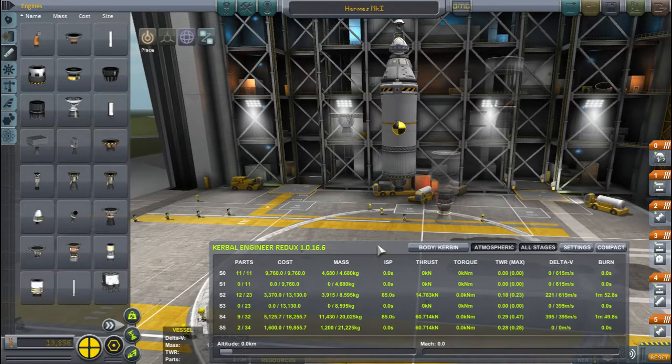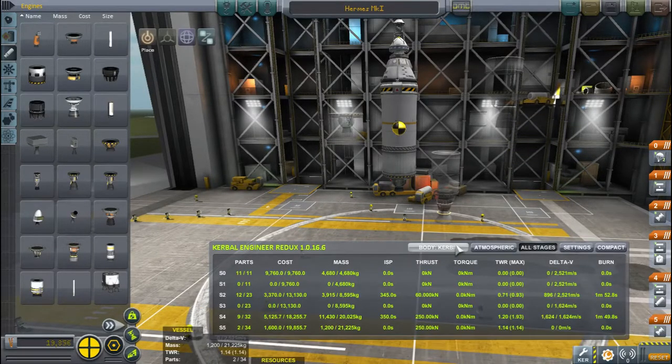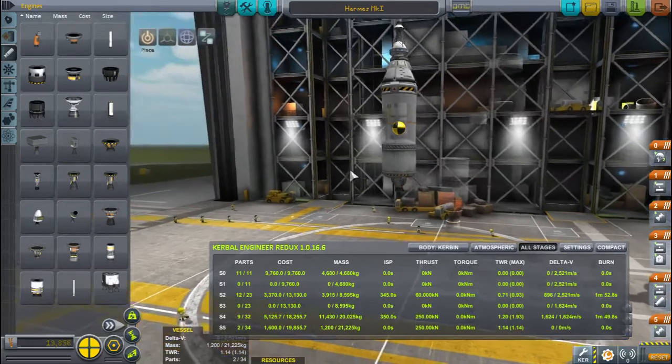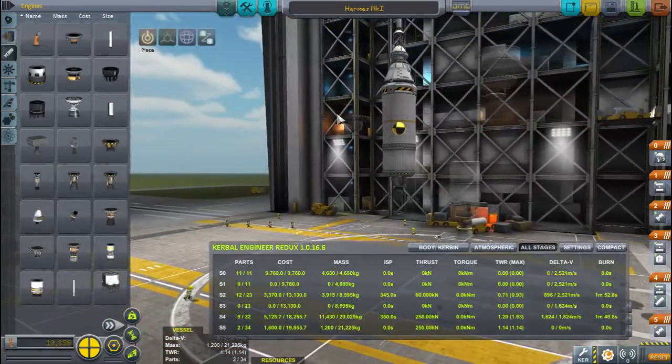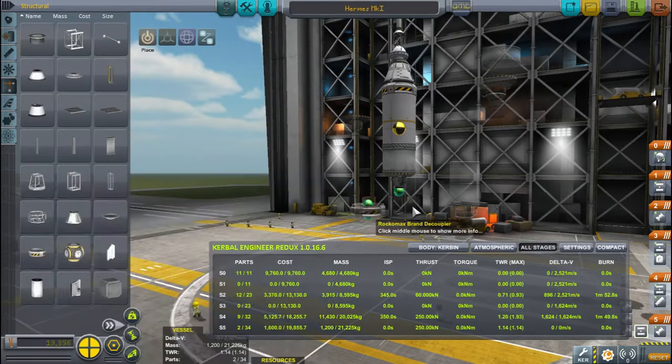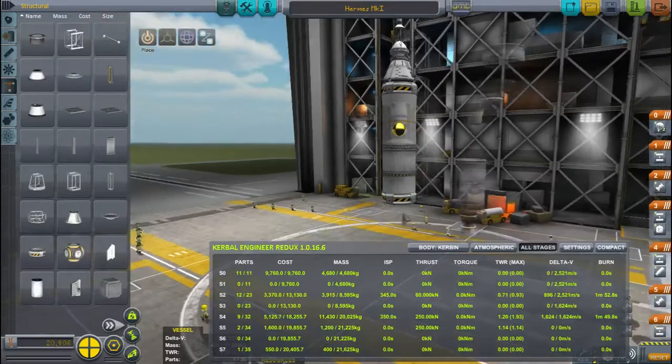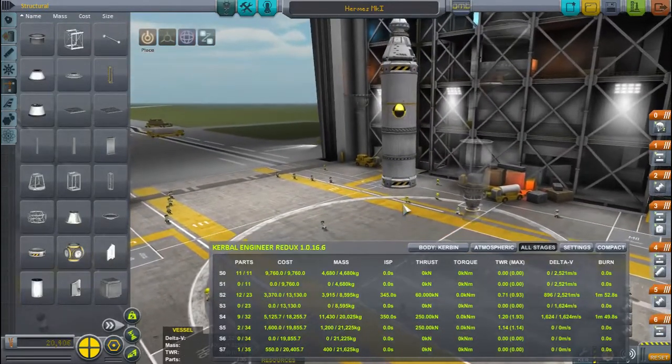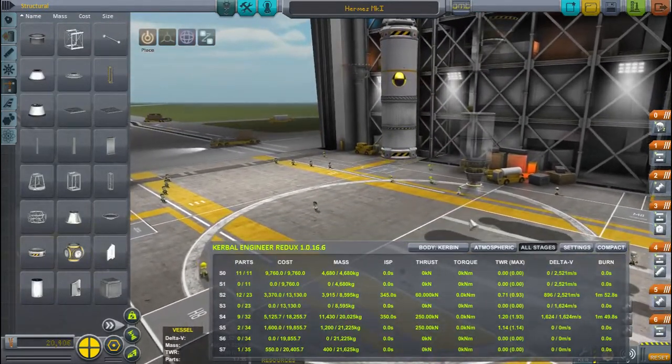Now there's a rule of thumb here, which is that you need less thrust to weight ratio as you get higher up in the atmosphere. And in that case you can use smaller engines. And you can stage this guy pretty easily as a result.